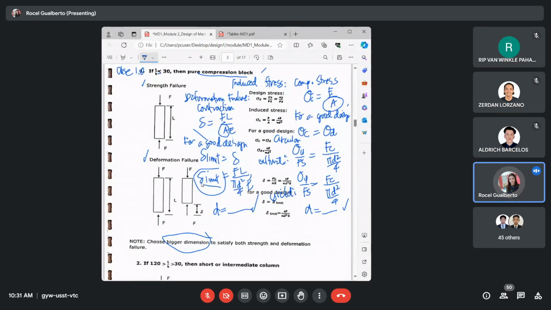Pero kung wala naman po ibinigay sa atin na allowable limit of deformation, ibig sabihin, wala po itong solution na yun at ang solution po natin ay base lang dun sa induced stress lang po. At kung ano po yung sagot natin dito, and then that would be our final answer. Okay, you need lang po to convert it to the commercially available size. Okay? Nakuha po ba?